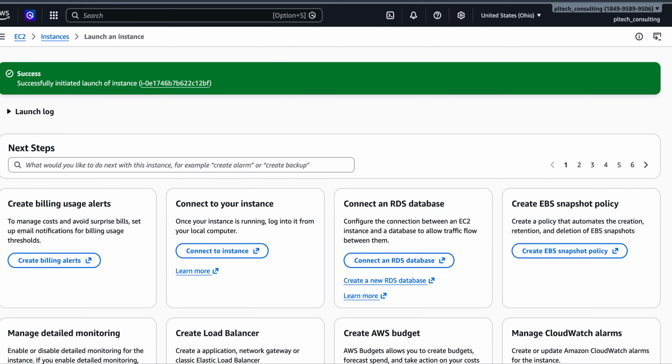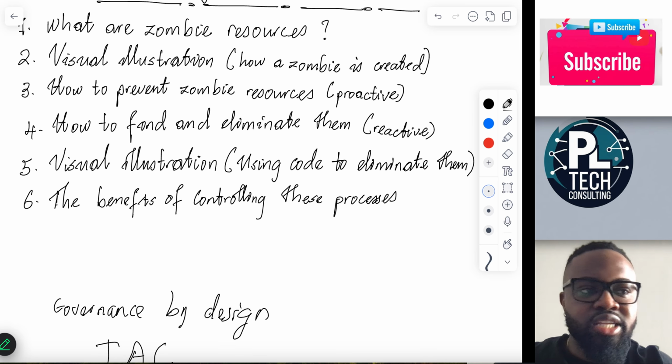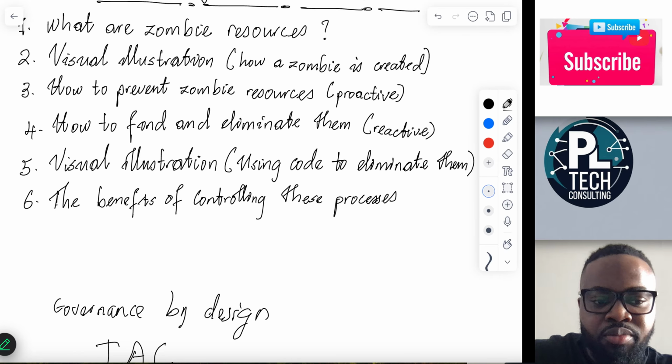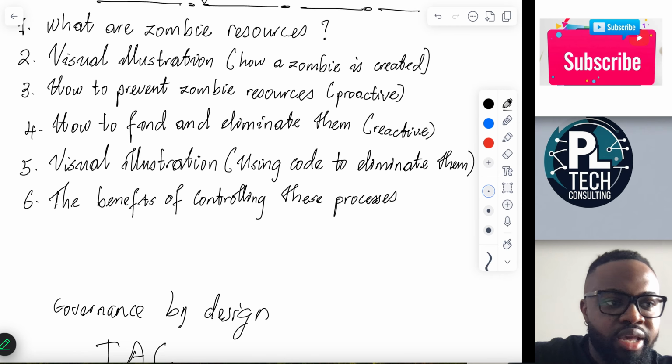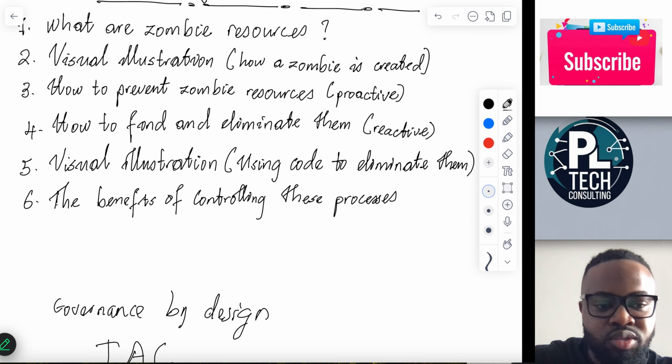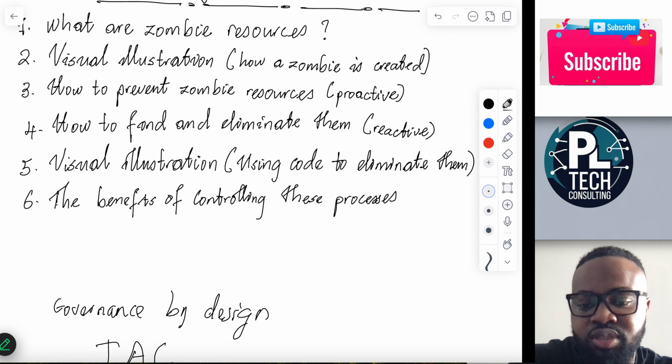Now, as far as the benefits, there are so many: the financial benefit, the security benefit, the agility benefit, and also what I call CTA, which is, if your bill is growing faster than your business, then you have a zombie problem, right? So you want to save money, keep your environment secure, and expand your infrastructure as your business expands. You don't want to create holes and unnecessary bills and things of that nature.